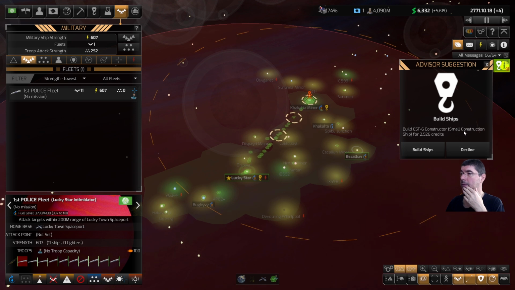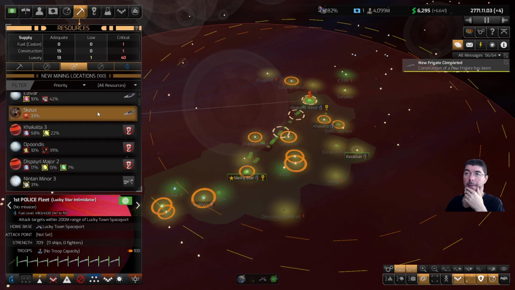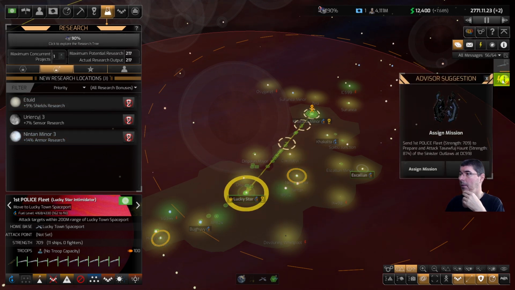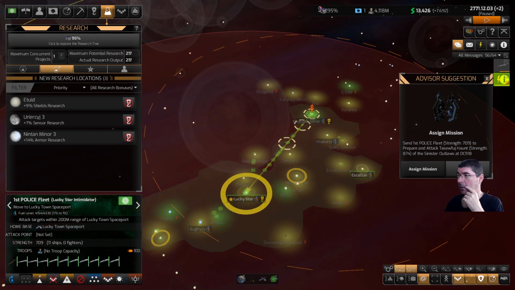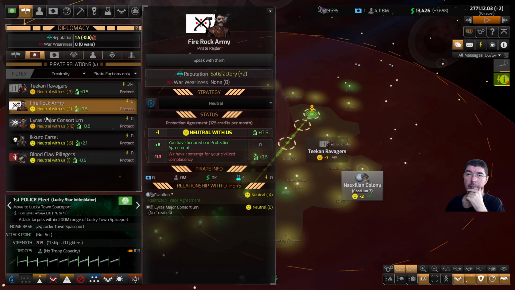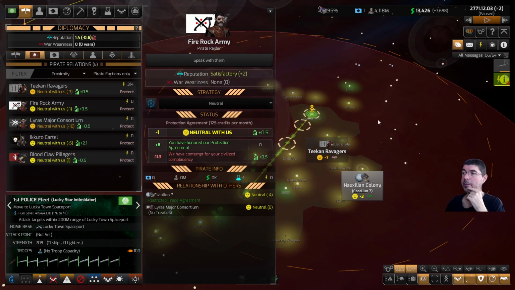Why do you want a constructor ship? We have plenty constructor ships. There's not enough stuff we can build. Yeah, we have plenty for all the research stations. We're gonna build... Ooh, they want us to attack there. Hold on, hold on. To prepare an attack, Taseu Fui Hon. That might not be a bad idea.